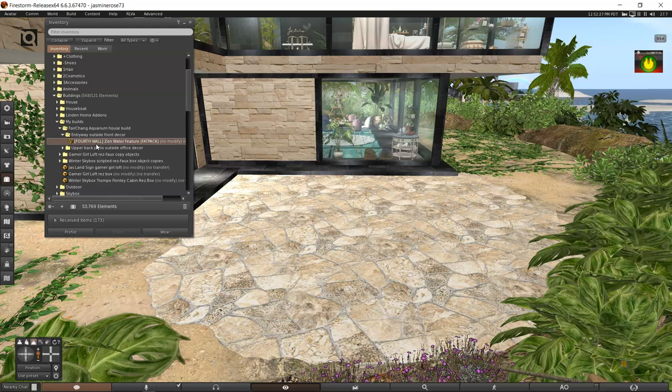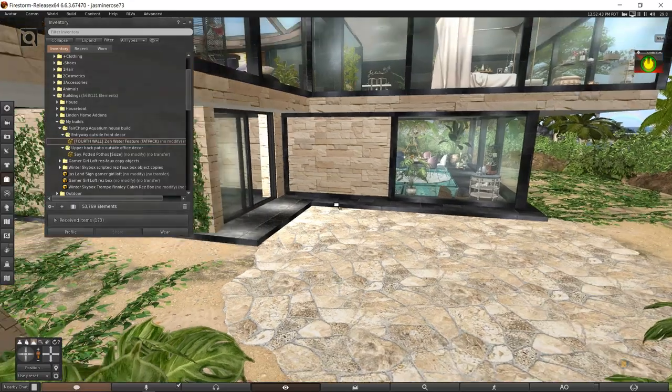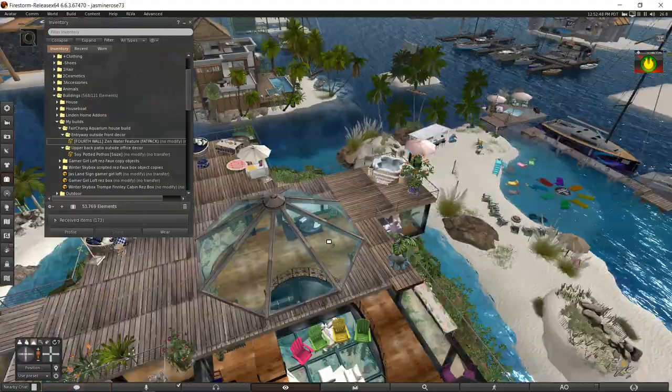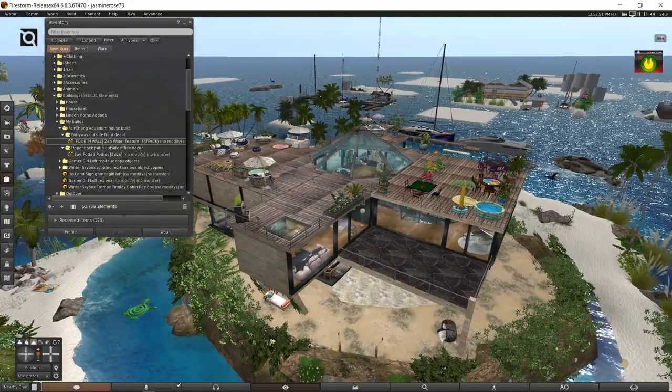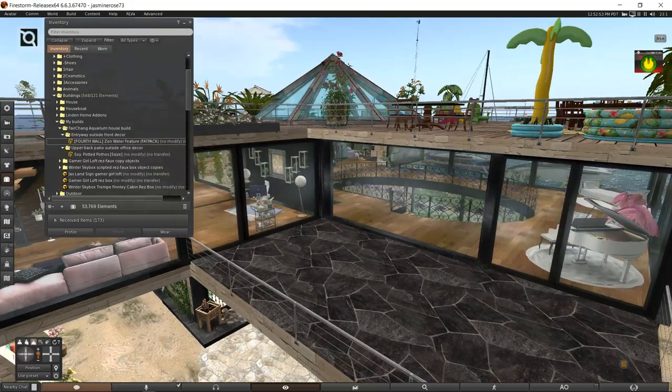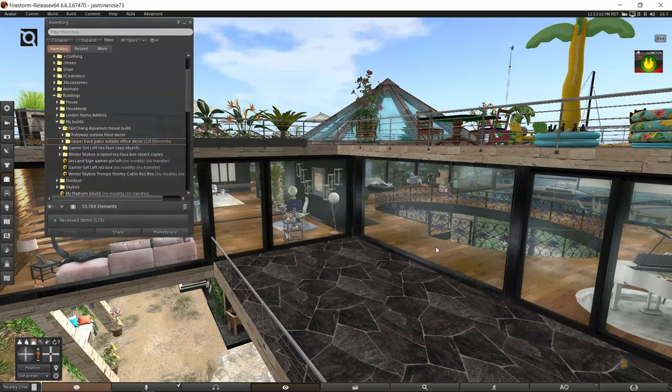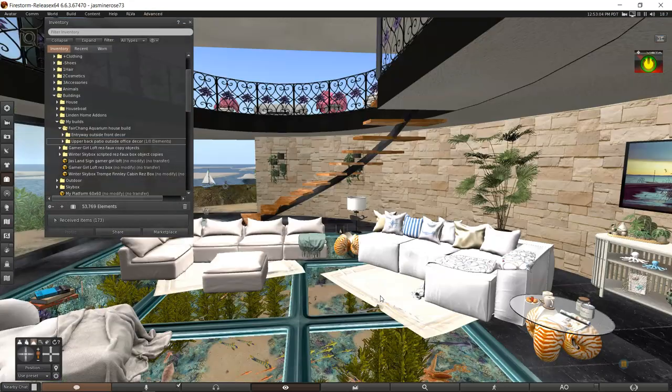But if you notice, I didn't rename anything. Like, I didn't add an extra prim to it and try to rename it, because I didn't feel like it. That's why I'm naming the folders. And then the upper back patio outside office door, that was up here. Hang on. This is where this was the patio. So this is the upper patio. I took everything off here, soft linked it, and threw it in that folder. So that's basically how I'm gonna do this one when I'm packing it up.